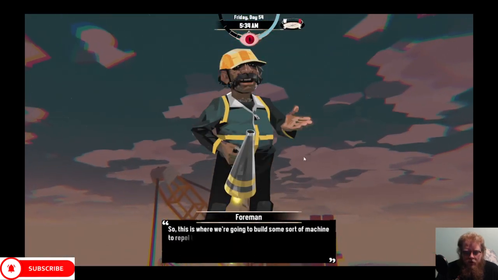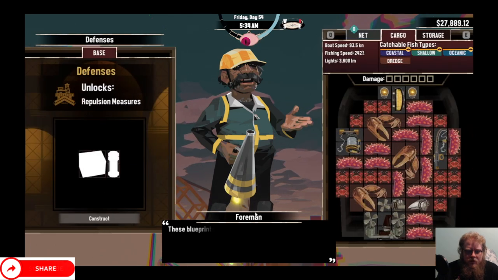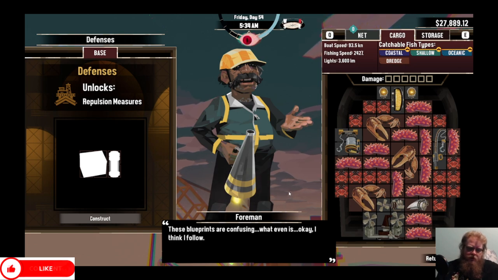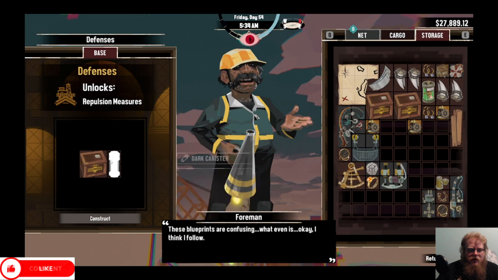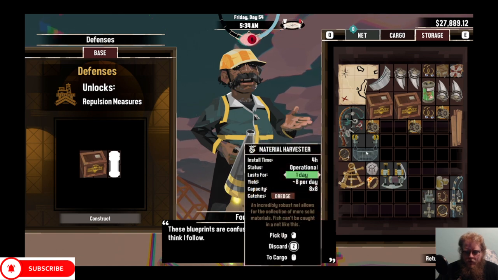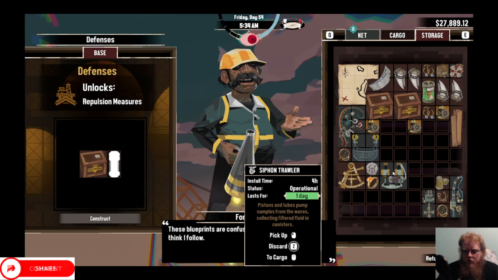Defenses. This is what we're gonna build, some sort of machine to repel those tentacles, right? That's the special. These blueprints are confusing, even if I follow. So we need this dark canister, yeah. We're gonna have to reinstall the troll and then Imperial Harvester, Siphon Harvester.